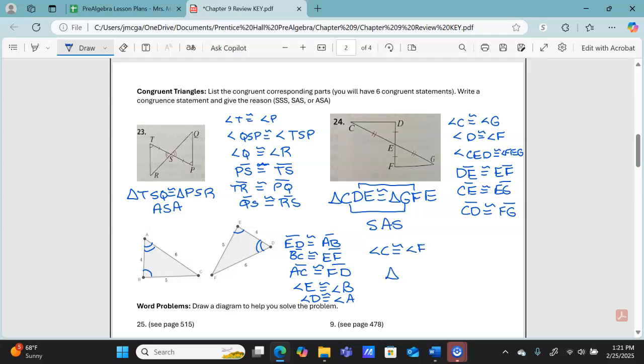And so our triangle, well, let me do the ABC triangle first. B goes with E, that's using this statement. A went with D, and C went with F. Now again, your order of your letters can be different as long as the B and E are in the same spot, and the A and D are in the same spot, and C and F are in the same spot. And this we got by side, angle, side.